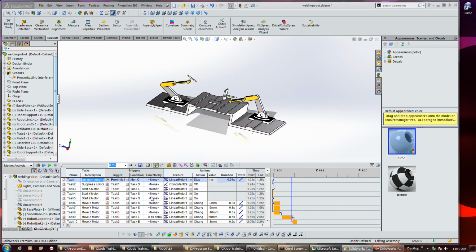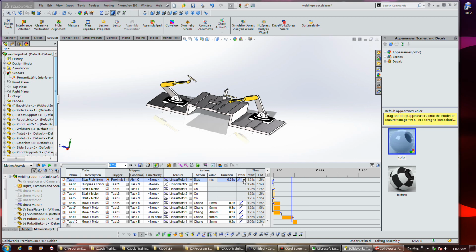Keep in mind, this doesn't have anything to do with this over here. This first task is set to basically stop the motor from moving when this event is triggered, or when this proximity sensor is triggered.